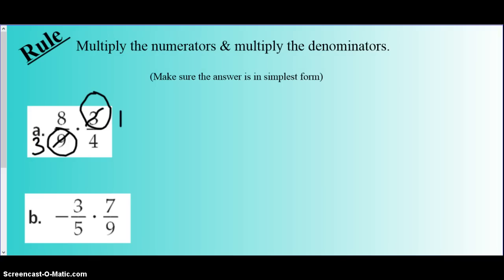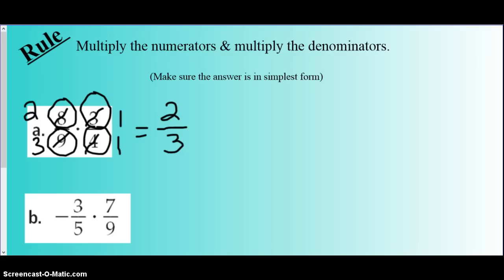We also, as you look crossways at 8 and 4, we have common factors here, not only just 2, but the number 4. So we can divide by 4, divide by 4 here. We could simply multiply straight across now. We've got 2 times 1 and 3 times 1. You have a simplified answer of 2/3. The only common factor for 2 and 3 is 1, so if your greatest common factor is 1, you're done.